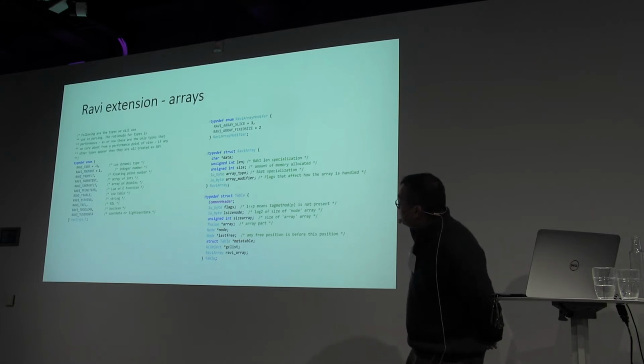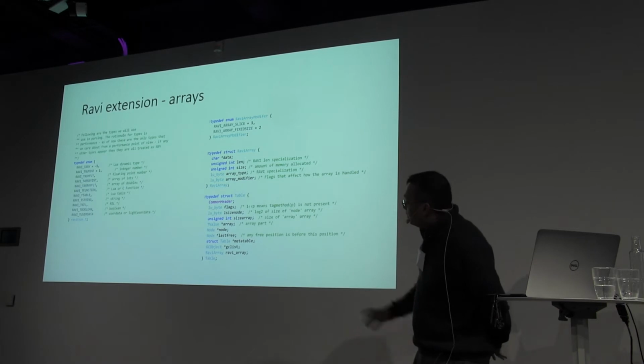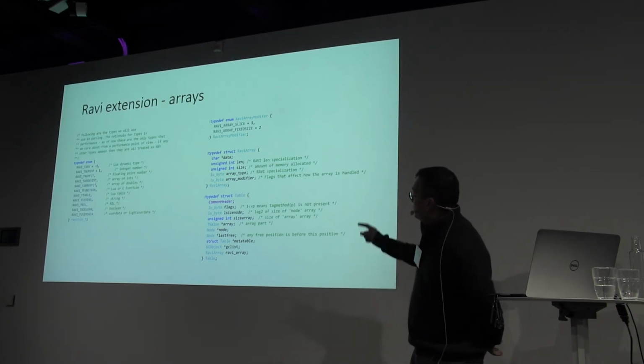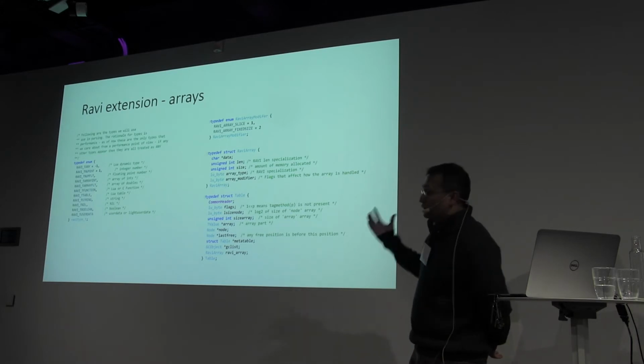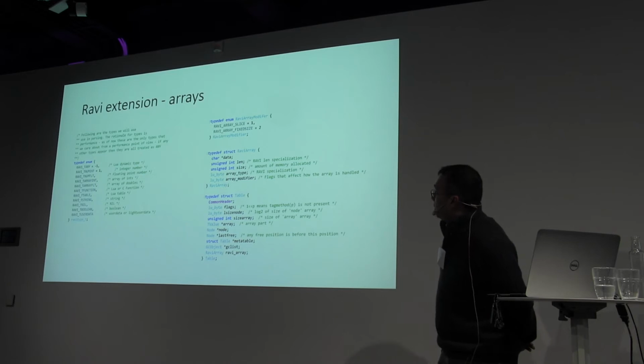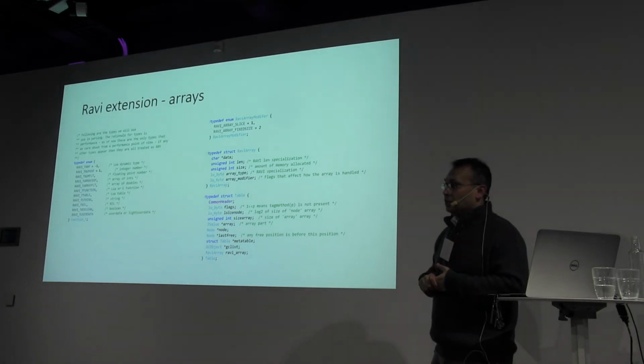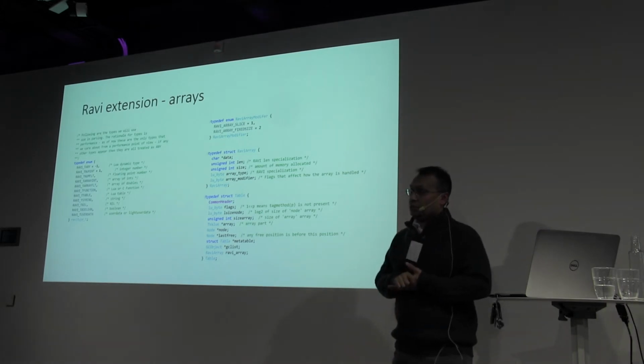a type, which can be numeric array or double array or integer array. And it's also got a modifier. A modifier is used to say this array has got a slice, is a slice, or this array has become fixed in terms of size, you cannot resize it because some of the slice is pointing to it.